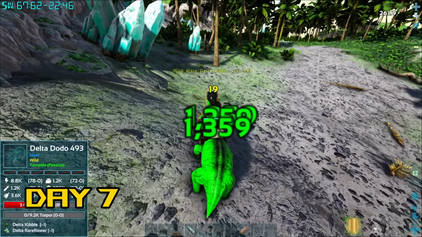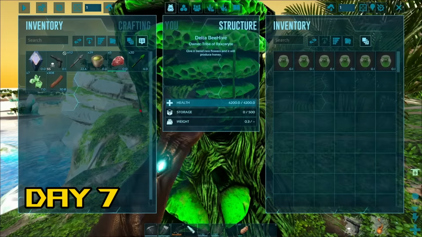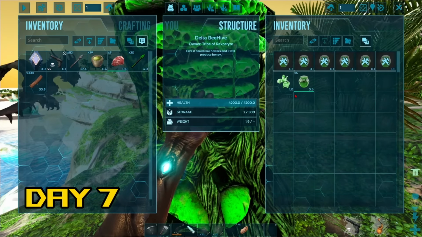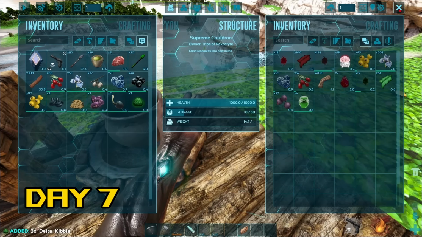On day 7, I killed a Delta Dodo, a wild one this time. Then I made another Delta Kibble. After that, I went to the beehive to craft 7 Delta honey basically instantly, since it makes 6 at a time. With the honey I just made, I made 2 more Delta Kibble, with the total Delta Kibble becoming 3.